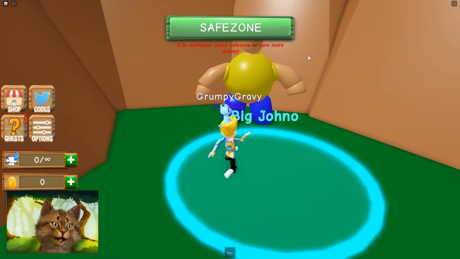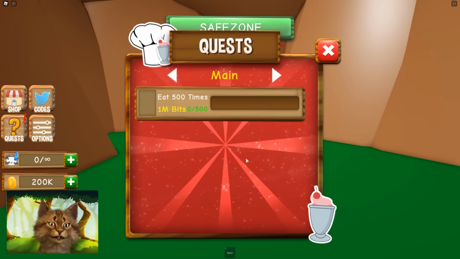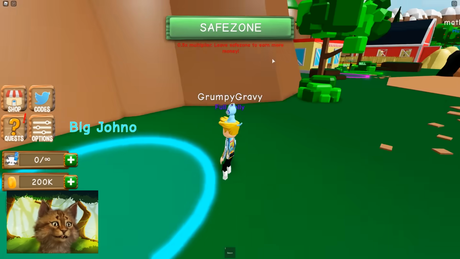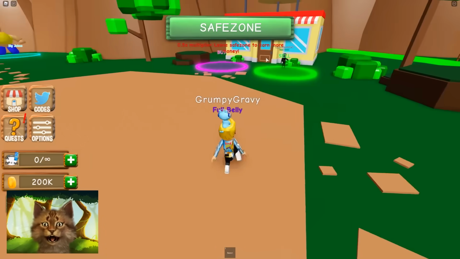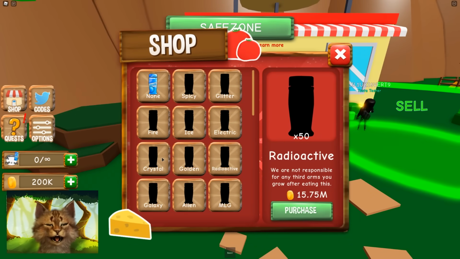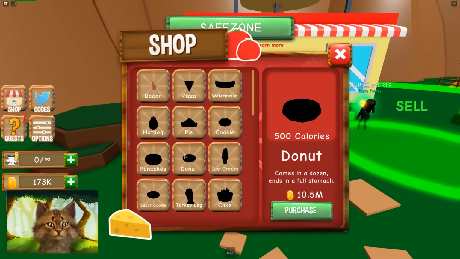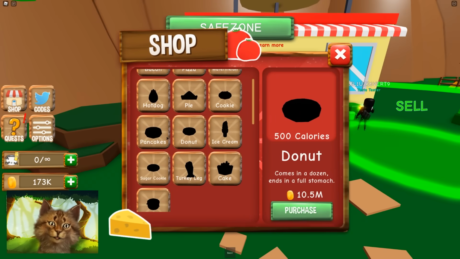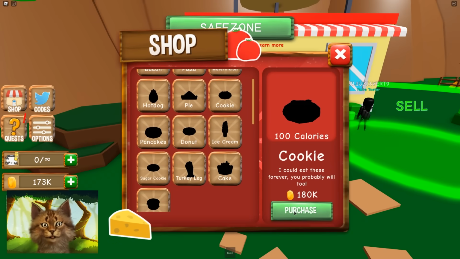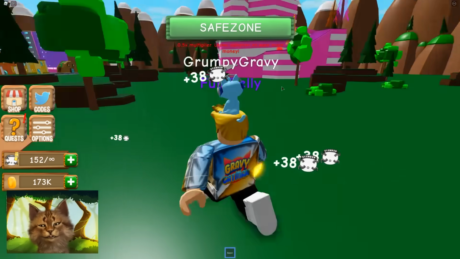And then let me go here. Does this guy have a quest for me? Oh, yeah, I just finished the quest. Okay, let's see what... Eat 500 times. Okay, that's pretty easy. Now that we already have money, let me just go here, buy a seasoning. We have 200K, so I can buy... Ooh, electric seasoning and then food. What can I afford? Oh, we can afford a cookie. Oh, we can't afford a cookie! We are so close. All right, let's go try to get a cookie.